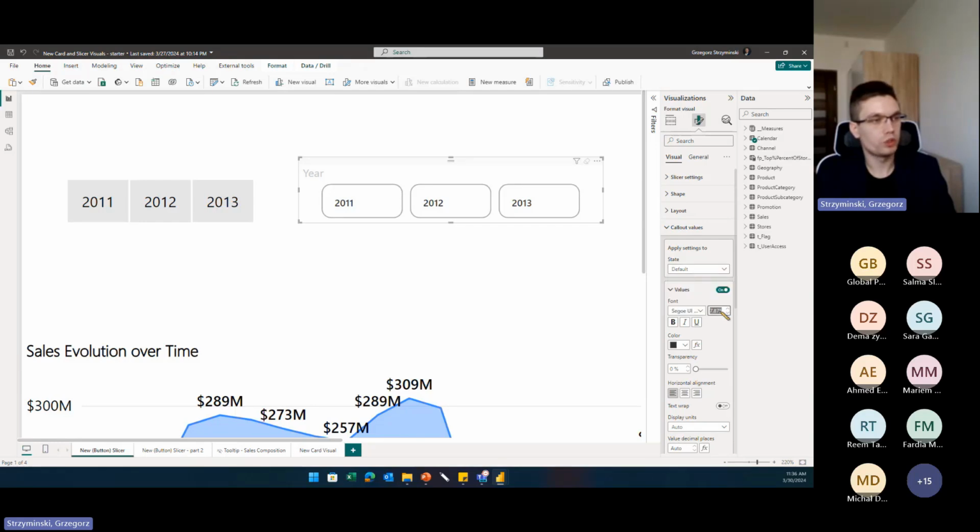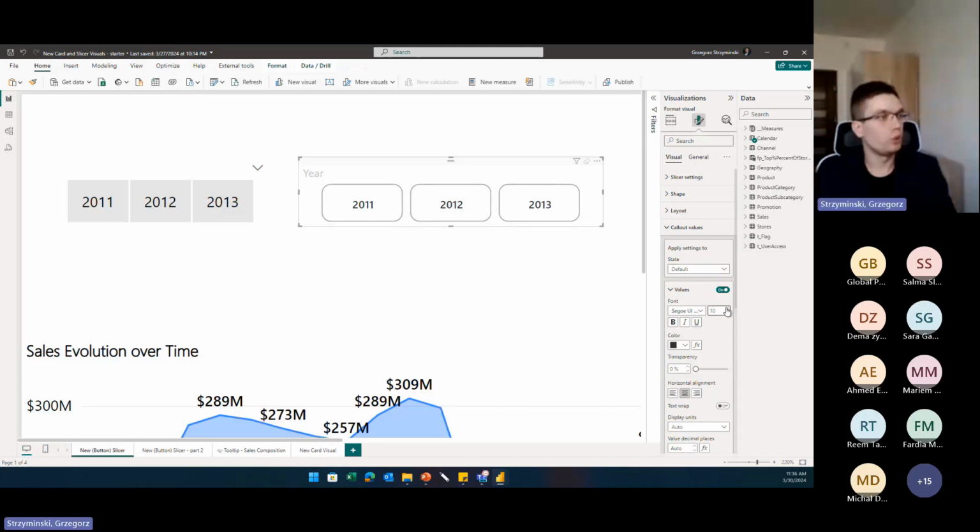But for now, let's just increase the slicer, the font size. Whatever you do in the default option, it will automatically propagate to all the other ones as well. You can see that. But if we start customizing just the options that are selected, press and hover, then they will stick to just these ones. And I also maybe want to align our values centrally, so something like that. Okay, let's say we like that.